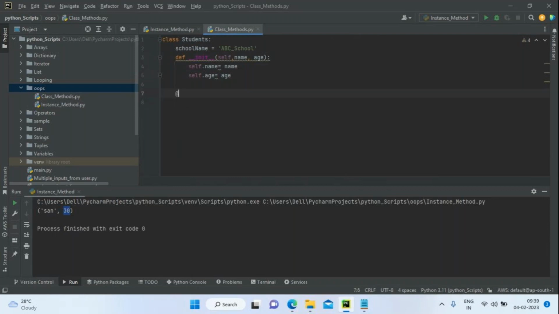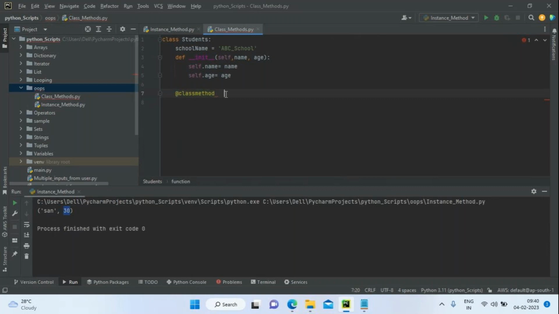The symbol we have to use for a decorator is the at symbol. Now, using a decorator, I'm going to use classmethod. Before the function, you have to use one annotation called the at annotation. At is nothing but a decorator. If you want to modify the state of a variable, or the method's function state itself, then you can use a decorator. Decorator is nothing but the at symbol.